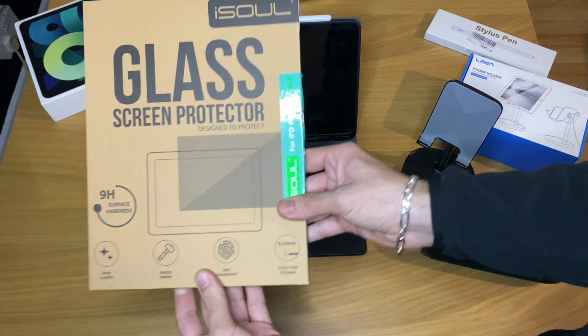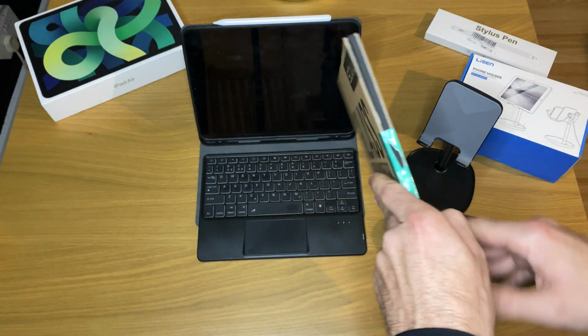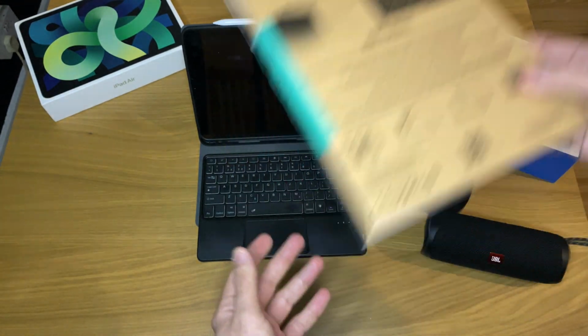Install a glass protector on your iPad. You'll thank me later.